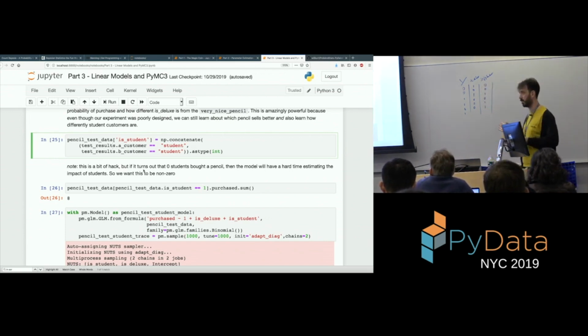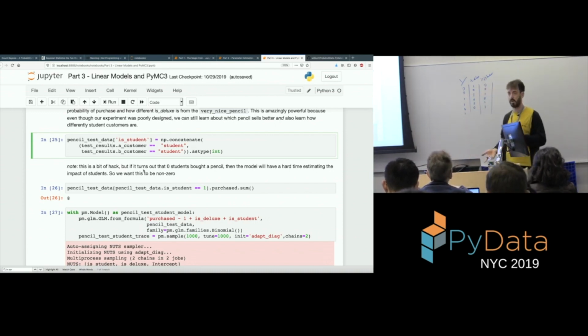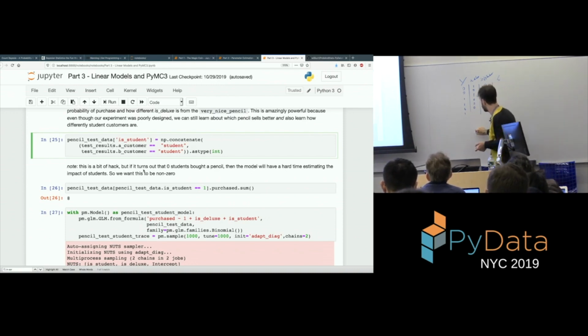So this is actually pretty cool. Now we have a bit more information, and we have the same property because it's this binary indicator, right? This is a pretty common thing you'll see when you're doing statistical tests, is you just know whether something is true or not. And it has this nice property that the term drops out when it's 0, which is super convenient, right? So now we have 3 things we're going to learn. We'll also have the intercept. We're going to learn the intercept from this. And we're going to learn some coefficient for is deluxe.